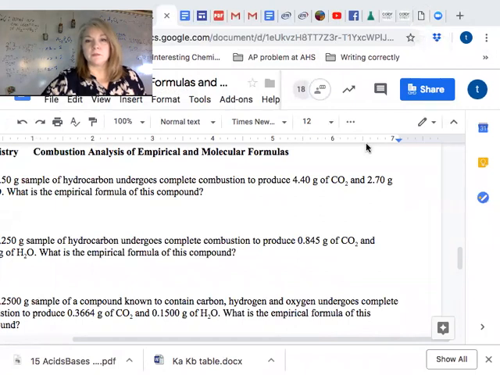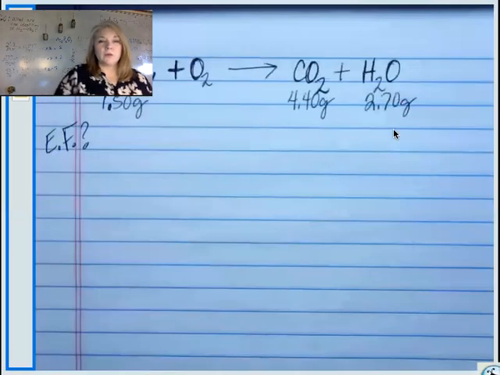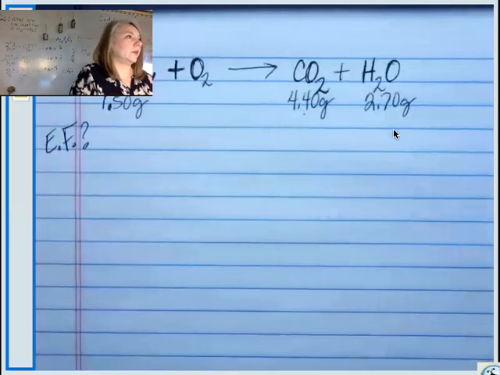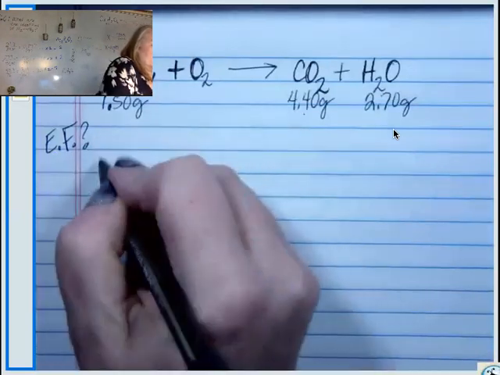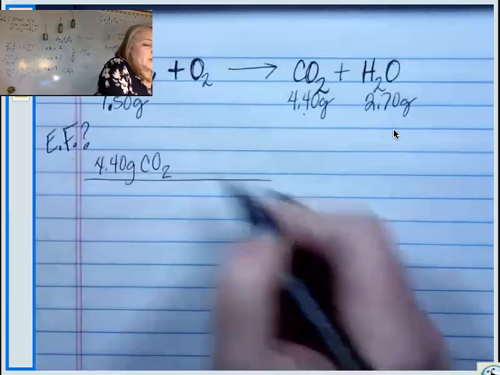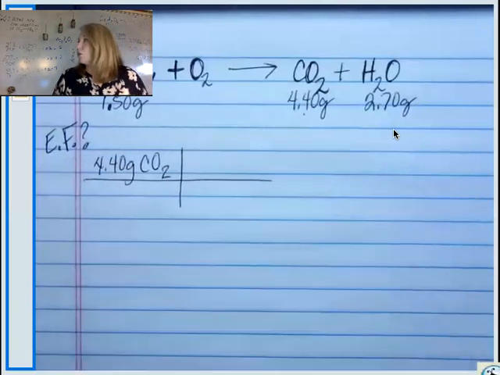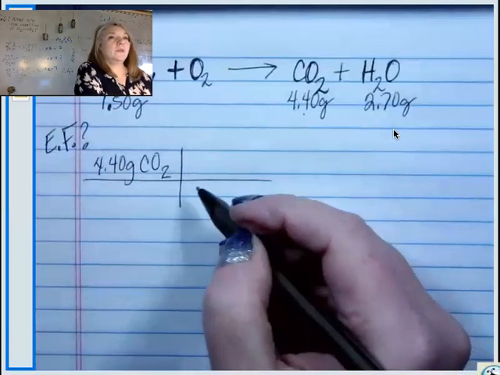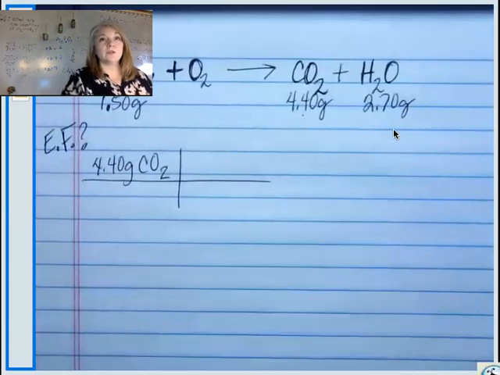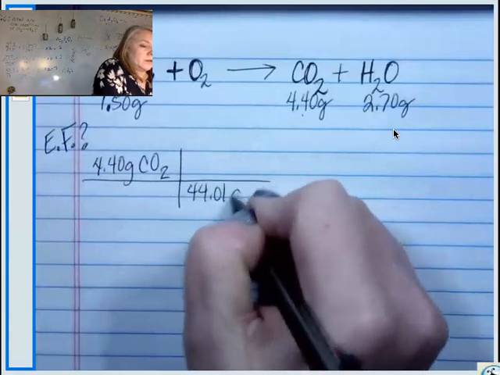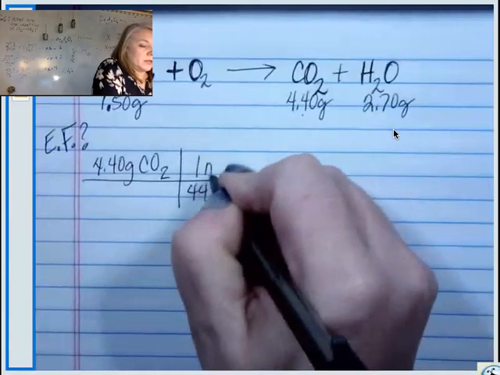All right. So if we started off with our carbon dioxide, we could pull the carbon out of there, couldn't we? So let's start off with 4.40 grams of CO2. And it's in grams, so I've got to get rid of grams and change it over to what? Moles. Those of you that had a little quick workshop yesterday, can you tell me how many grams per mole carbon dioxide is? Good. 44.01 grams in 1 mole of CO2.